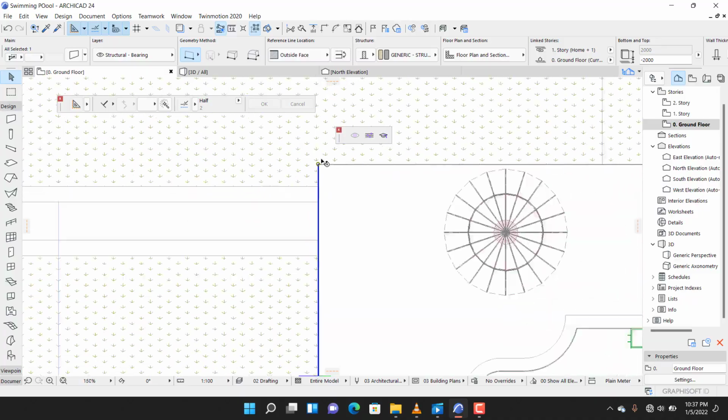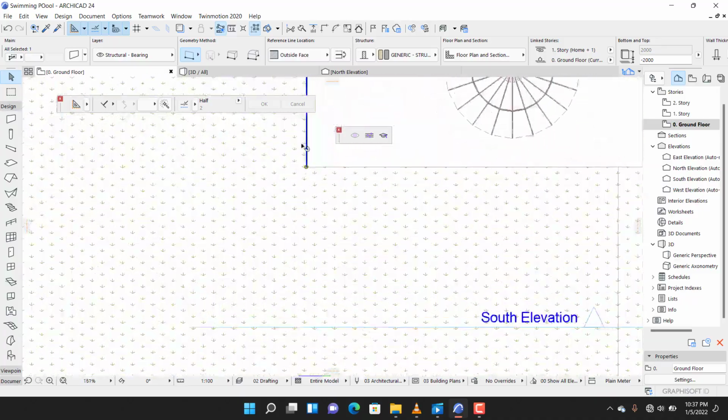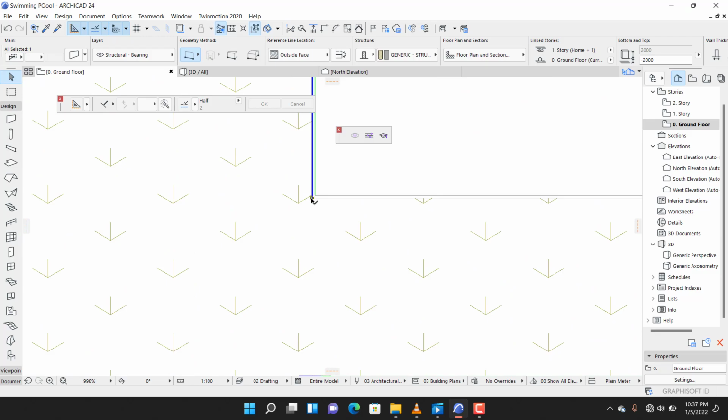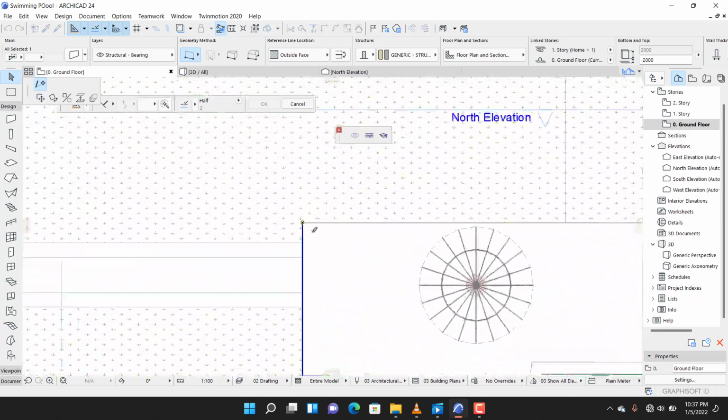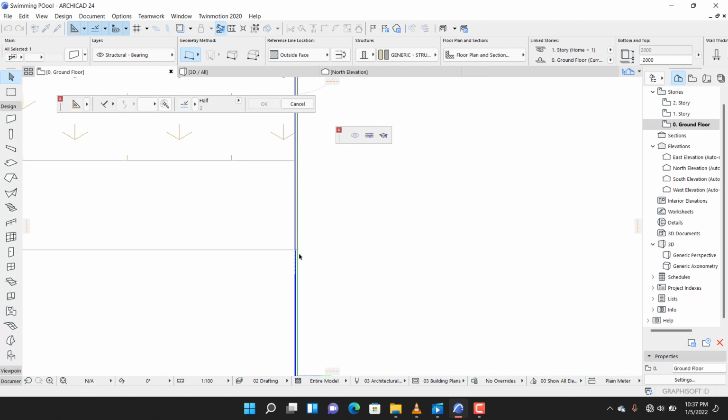This one is what we're doing so far. I just want to have a clear path so that when a character is walking to the swimming pool, I want you to use this path, and I want to have this wall on the edge.